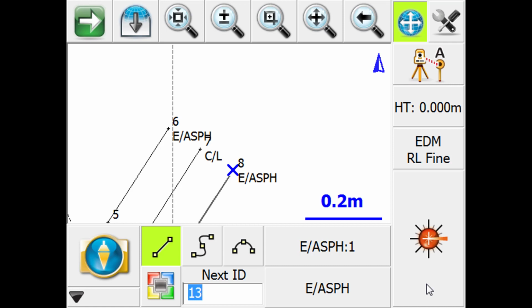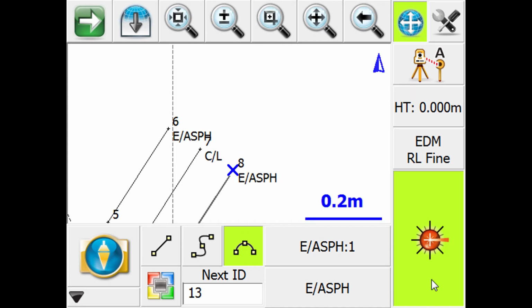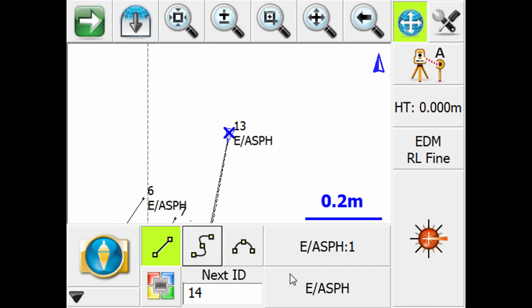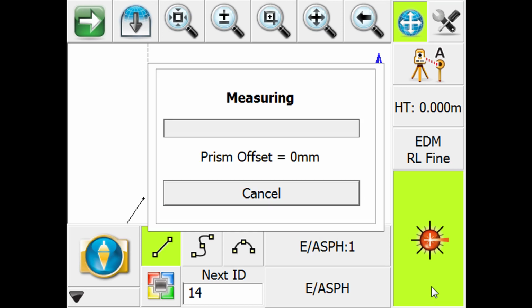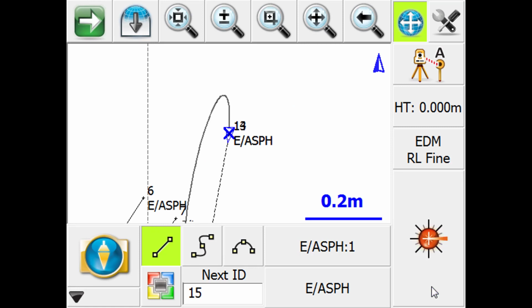What we're doing now is we're shooting the midpoint of the arc, especially just a 3-point arc going around here. So this is when you can use the 3-point arc button. So you enable it, sight the halfway point on the arc, and measure. And you'll see FieldGenius switches back to line because it's making an assumption that you're doing a 3-point arc and you've shot the end. And I forgot to move the instrument.